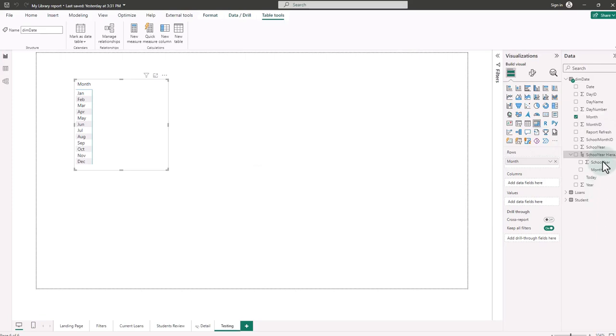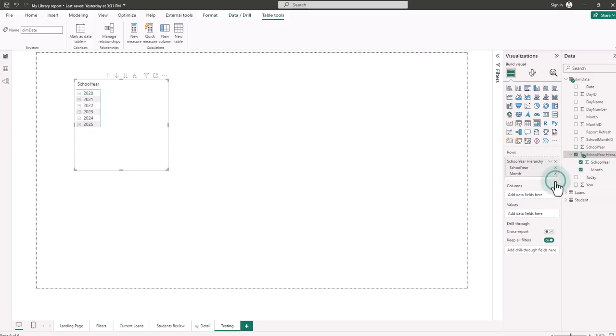So let's change our matrix and we're going to drag in the hierarchy onto the rows and we're going to remove the original month. I'm now going to expand the 2024 and we'll see that it runs from January through to December.